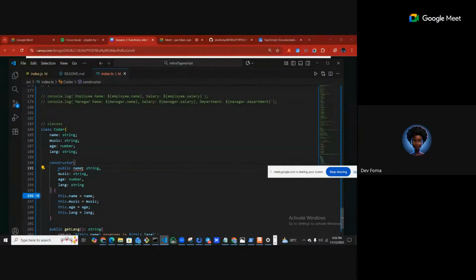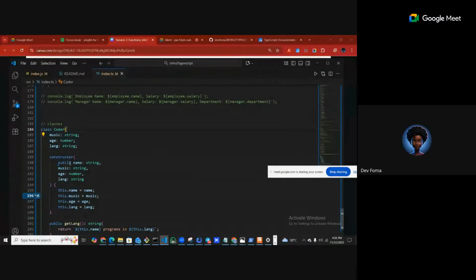Yeah. So once we use an access modifier here in our constructor, it sees this name as a repetition. See the error code, duplicate identifier name. So once we have a modifier here, we can remove this from our code, and you see we don't have any. So his music can also be public.